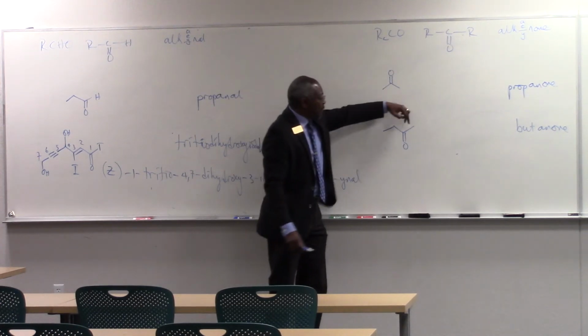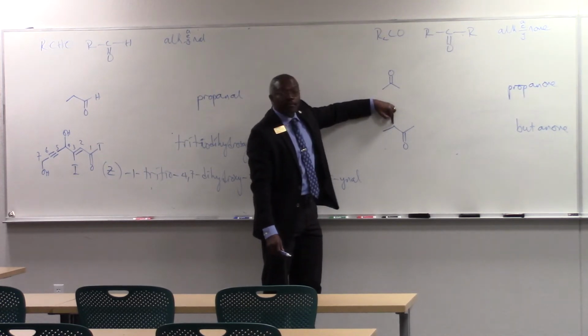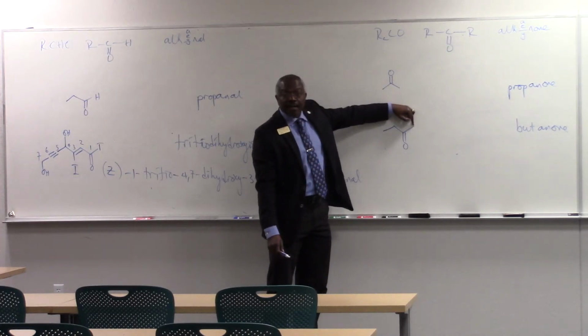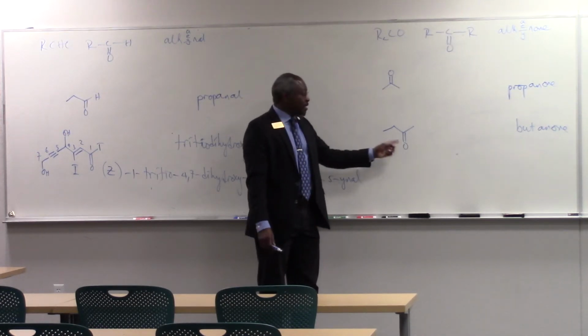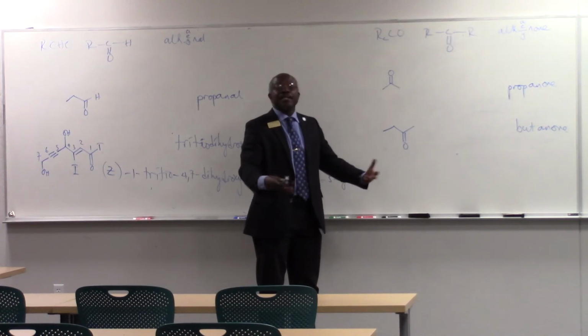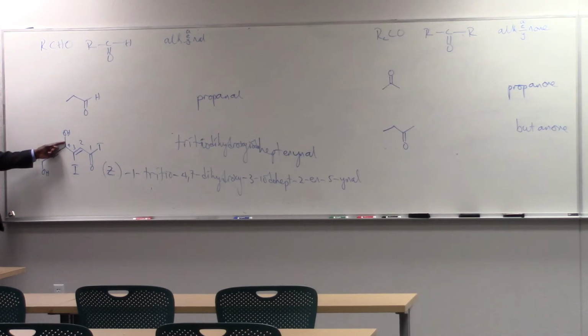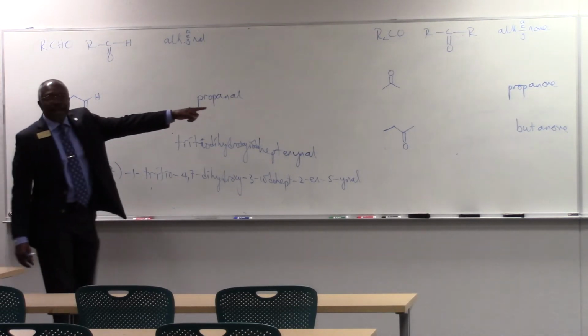Does it matter? Do I need to give a locant? Is it 2-butanone? Okay, well, if I put the carbonyl group here, that's the same thing. If I put it here, it's not a ketone, it's an aldehyde. Therefore, I don't need a locant. That is just butanone. There is no other isomer, right? That's a problem we have with these. I could end up with these OH groups in any number of places in this compound. The iodine could be any number of places. So I need to put locants for those, because if I move them, the compound changes. Nothing like that happens there, right?